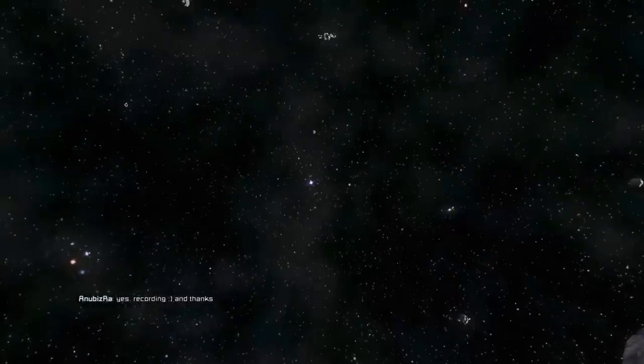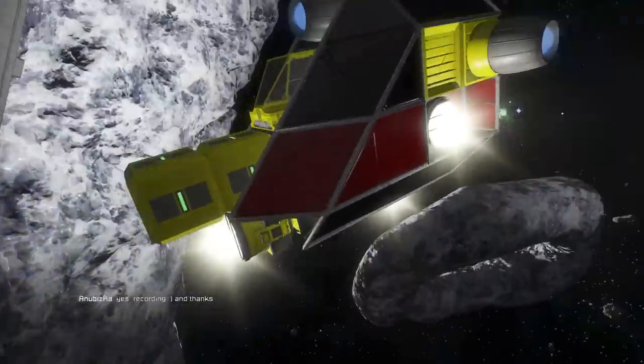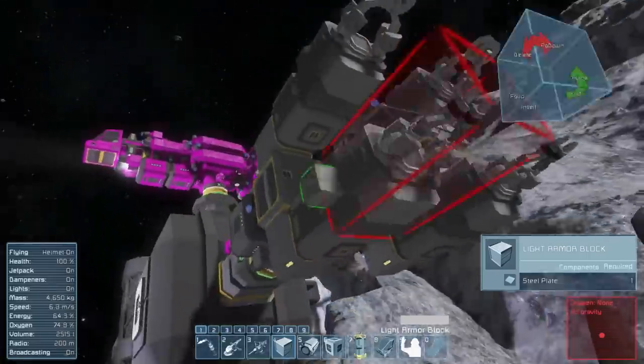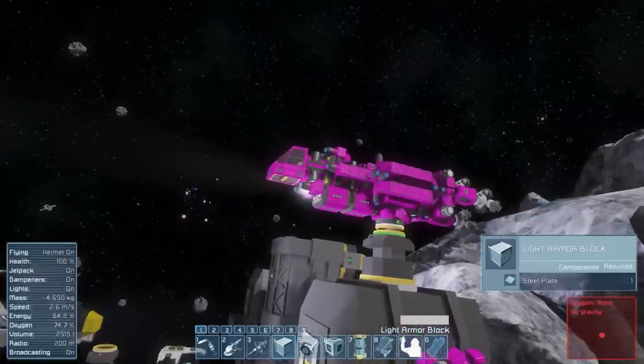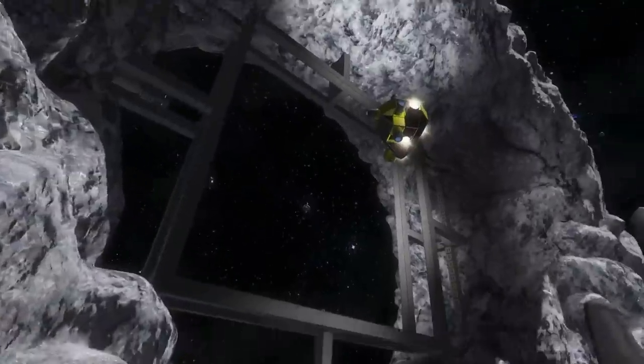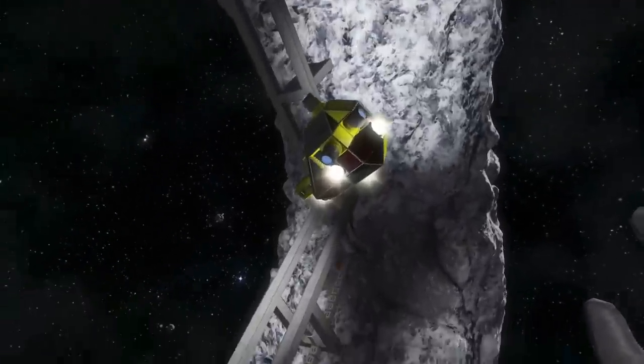So I think I have a good kind of, and you know what, while I'm talking, I should be doing the things that we're doing. The reason this color was on here is because I accidentally used thrusters to destroy the front of my ship there and had to rebuild it from this guy.